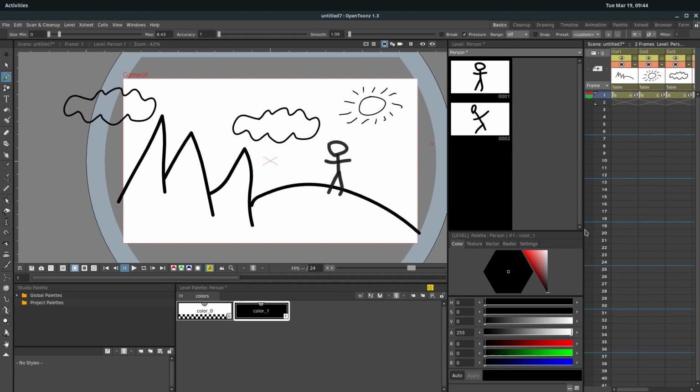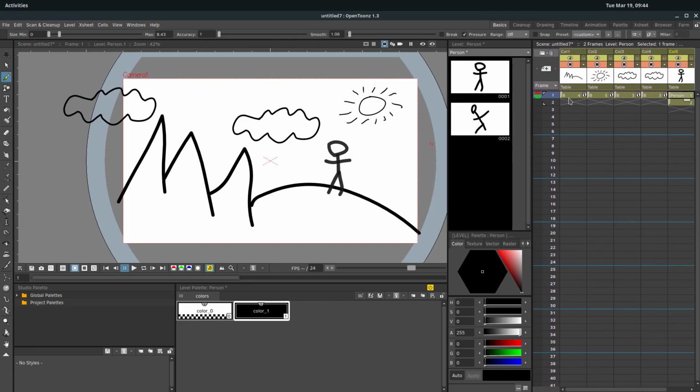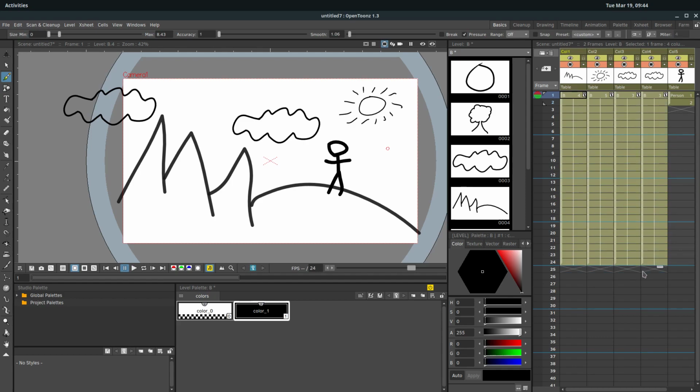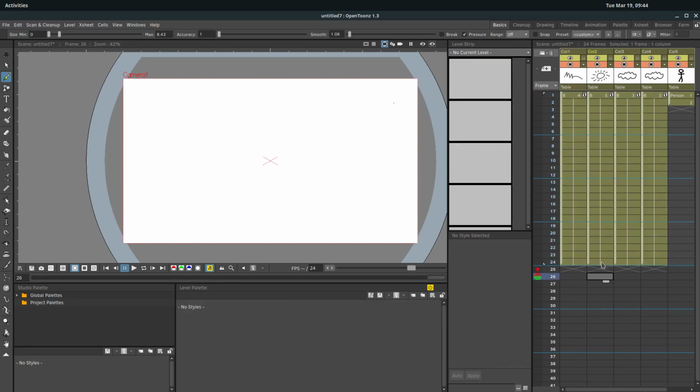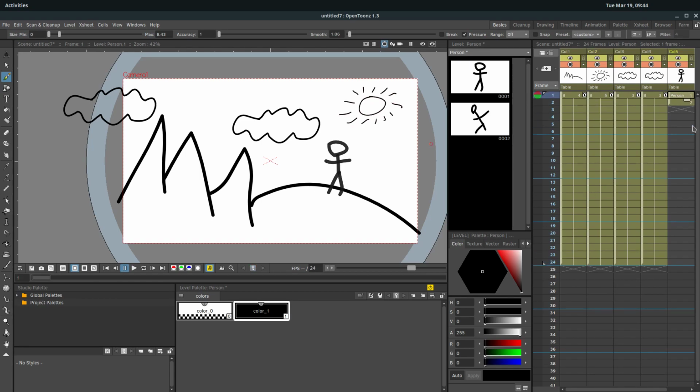But if we want the background to still be there and be the same, what we have to do, I'm going to resize this a little bit so we can see more of these columns. We select, hold down Shift, and select all 4 of these, and there's a little gray handle that appears. We can just drag this down, and as far as we drag it down, it'll just stay constant. So now we have this happening, and the background is all staying the same.